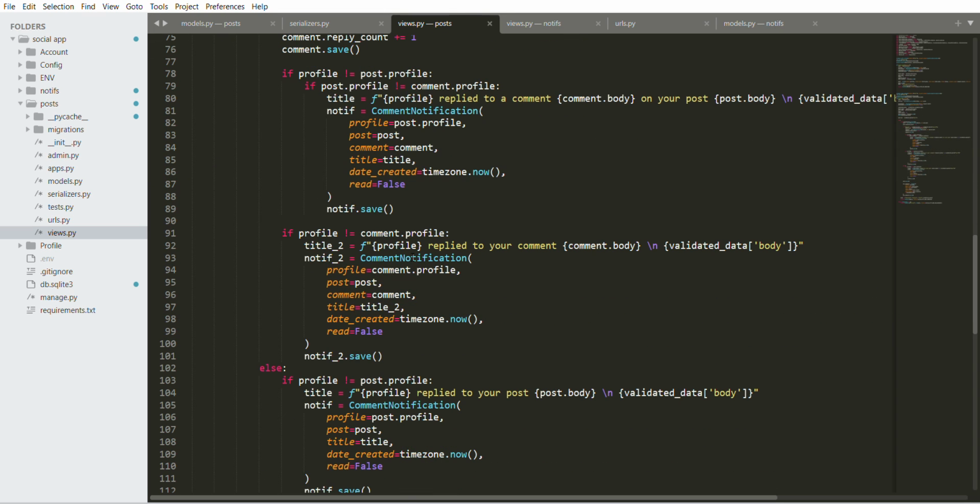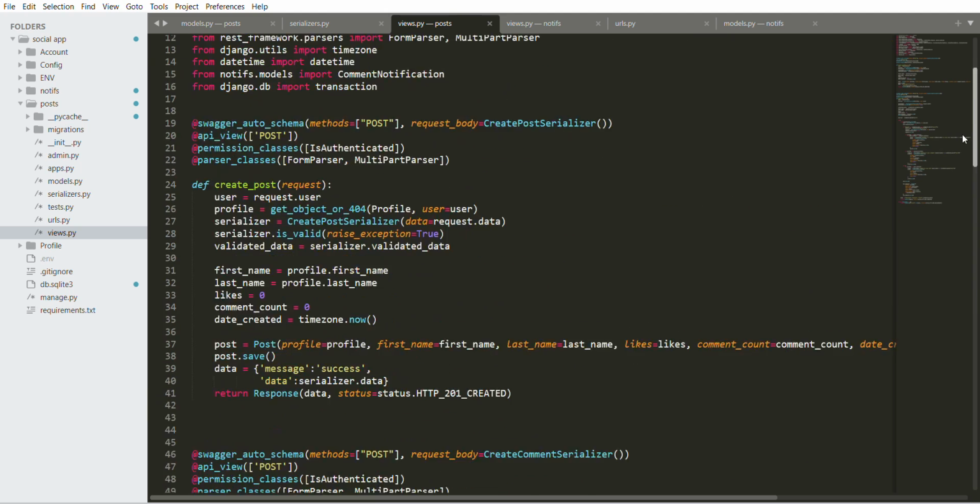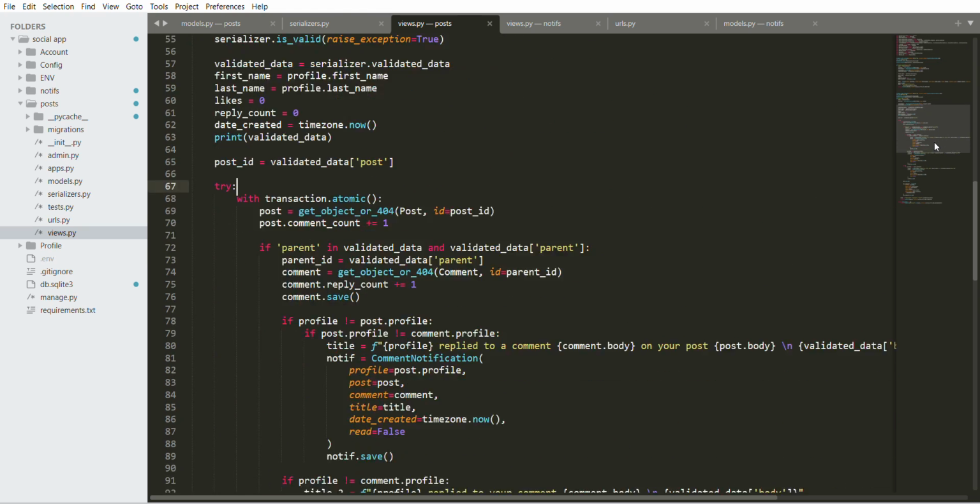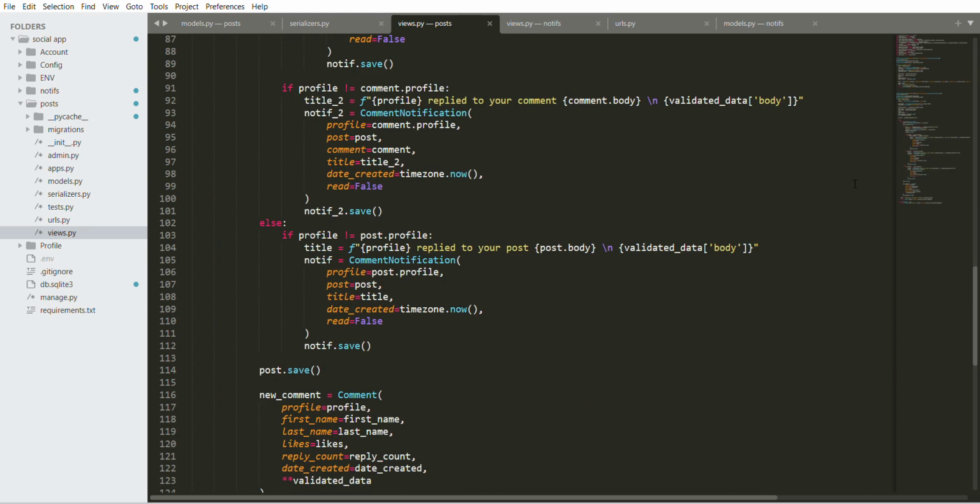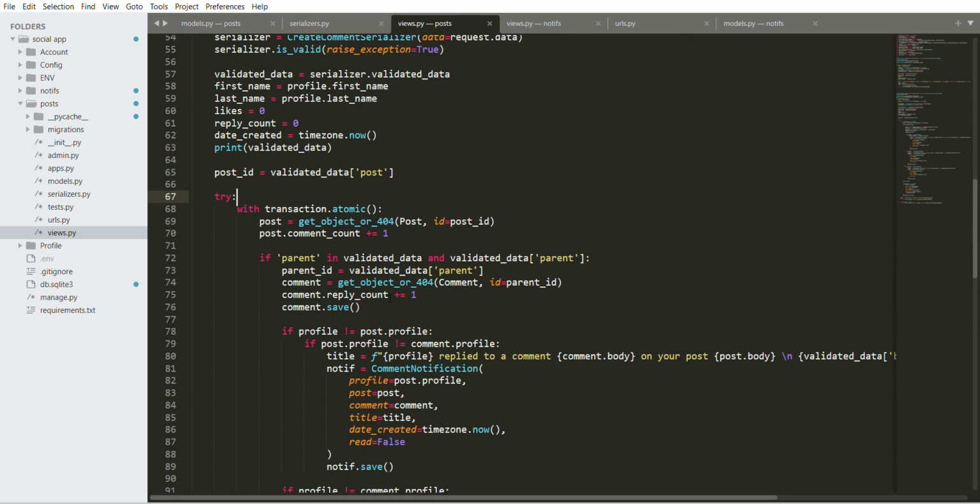If post.save is not down here and post.save is up here, after this post comment count plus equals 1, and we do post.save, and then there was an error during the rest of the running of this program, this post comment count would have increased, but there's an error here, meaning that there's a possibility that the comment itself did not save, but the comment count increased.